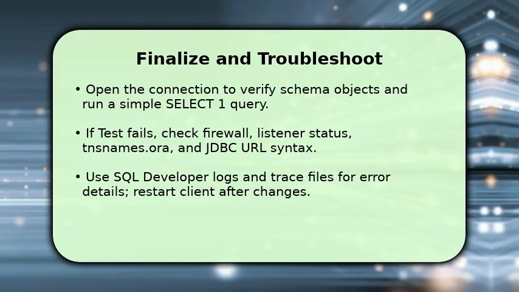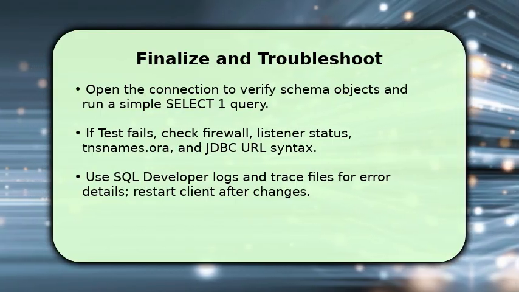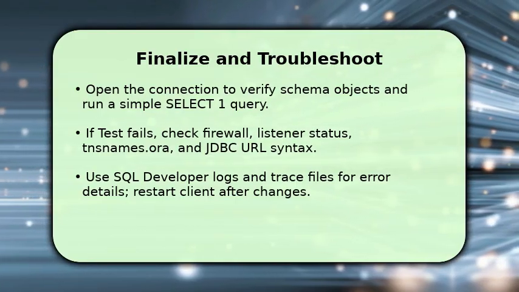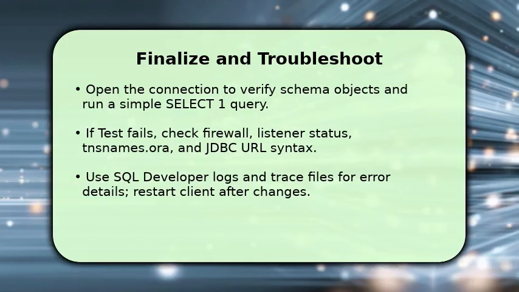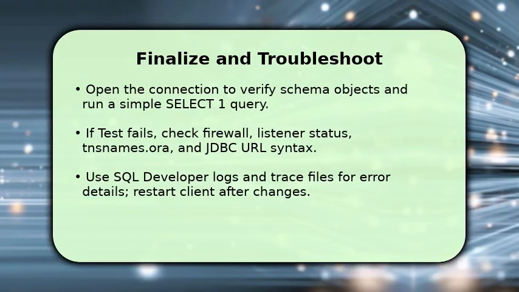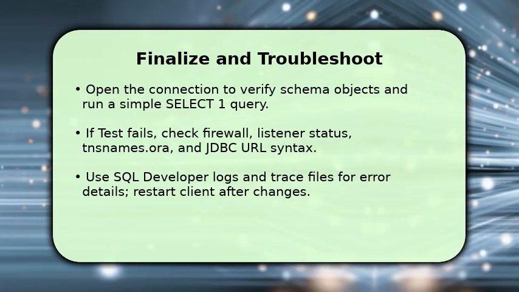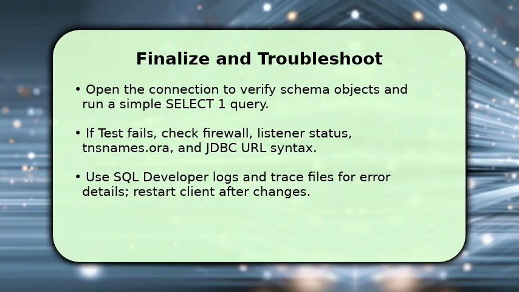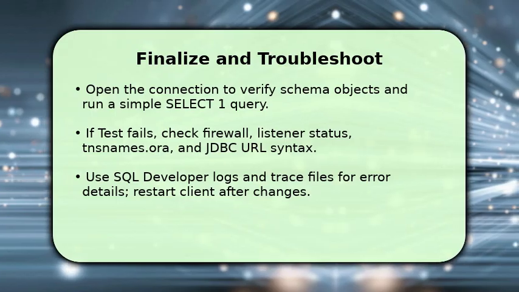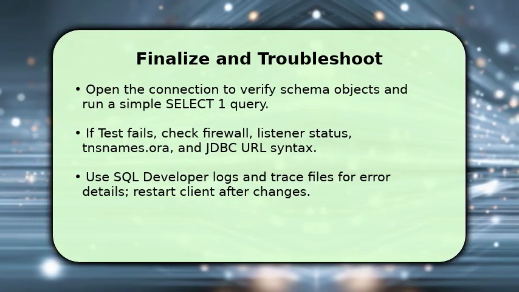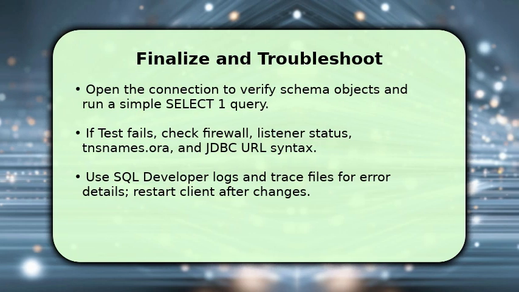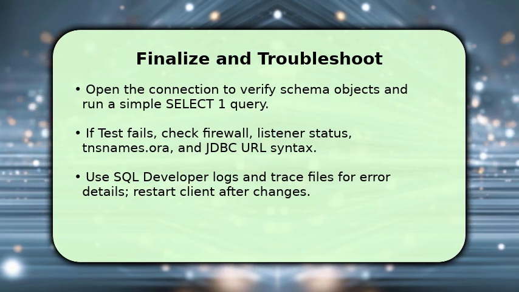If the connection test or open fails, one key troubleshooting tip is to verify the listener and firewall. Ensure the DB listener is listening on the expected port and that your client can reach it. Make sure your JDBC URL or TNS entry is correct. Check SQL Developer logs for specific errors. Adjust settings, then retry the connection after restarting the client.